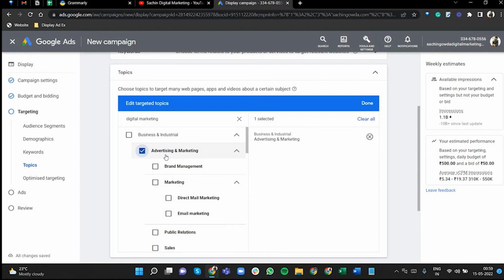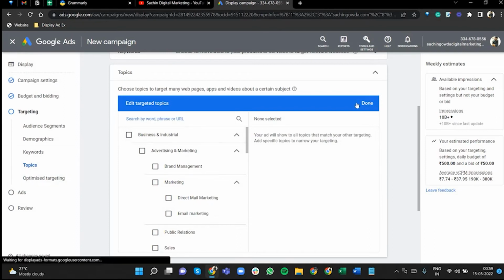But I don't want to show my ads only there. People who spend time on advertising and marketing websites, right? Because it's digital marketing services I am providing, maybe they will spend a lot of time on other websites, so why should I target advertising and marketing? So don't select this one. It also depends on the product and on what type of business is running. I don't suggest you select any topics here.